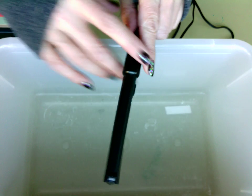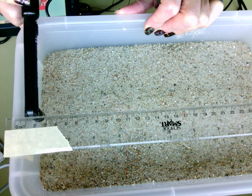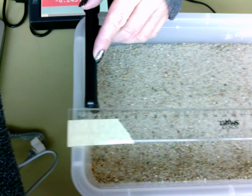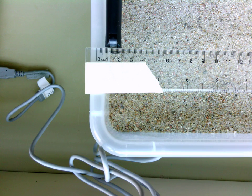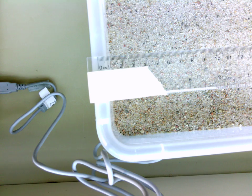I'm the materials manager — I'm going to stay here and move that empty bin out of the way, and what we're going to do is move in the actual model bin, because this is where we're going to take data. I'm now going to hold my sensor here on the edge of my model — you'll notice it's right up against the edge of the bin — and I've got to measure every centimeter. I could also go in from this direction and hold it so that it was up against the edge and kind of leaning on the ruler too.